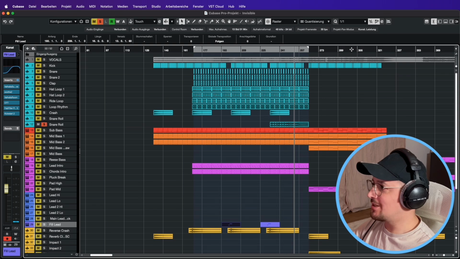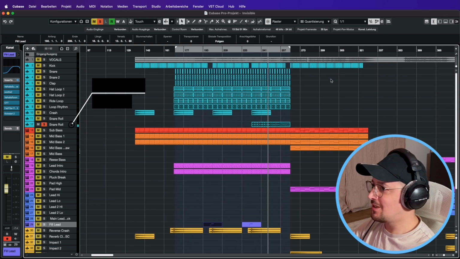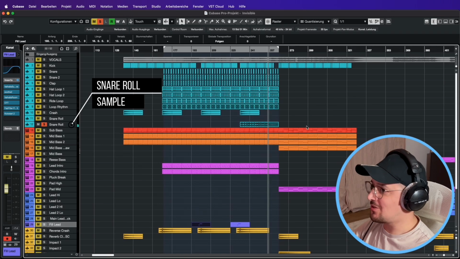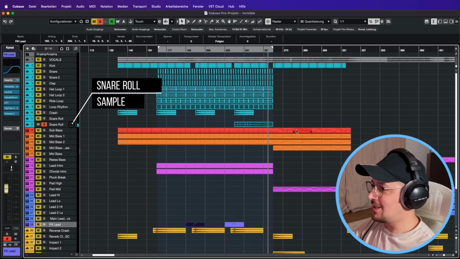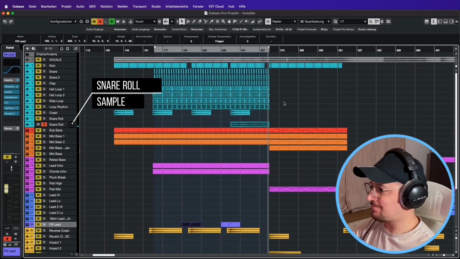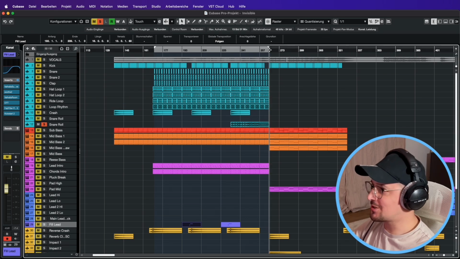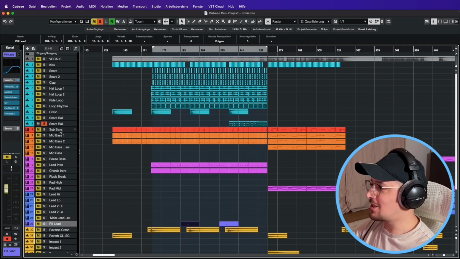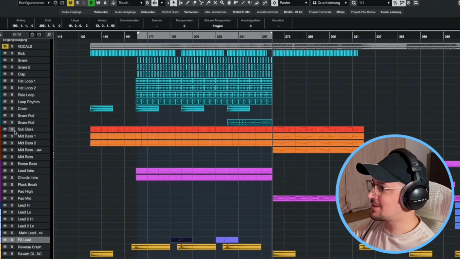Then we have here a snare wall, which leads us directly into the, let's say, breakdown, where we minimize the drums, go directly to a four on the floor kick drum only, and the bass starts to play melodic notes, and we have a vocal coming in. Basses now sound like this.